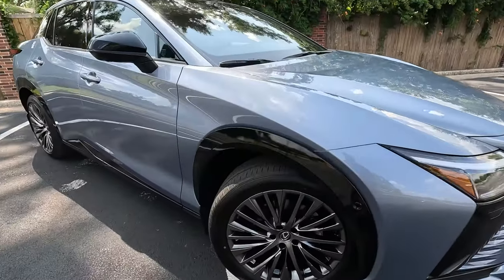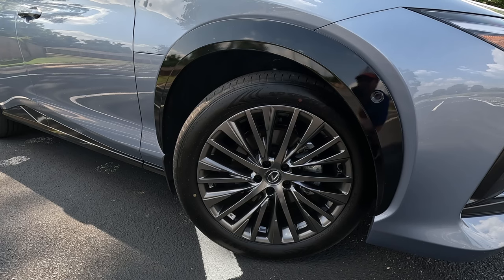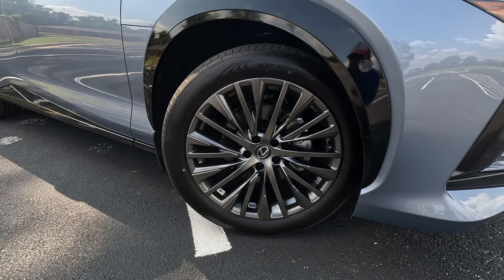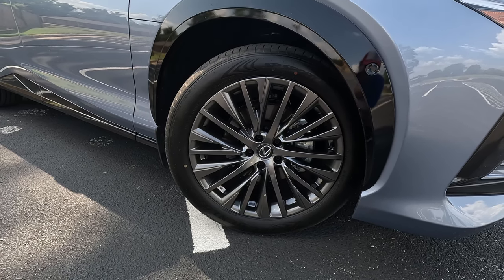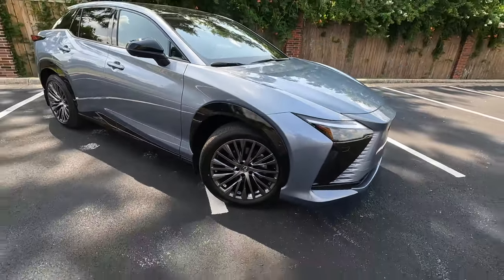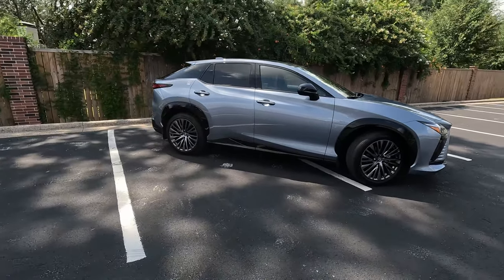But I do want to continue on style. So we do get these black wheel arches because this is an SUV, a crossover, so to give some ruggedness and also to help project a little bit of height to this, to show some separation from the ground a little bit. We do get these awesome dark polished wheels. They're 20 inch wheels wrapped in Dunlop Sport SP Max tires. They are rather big tires and rather wide. It looks like we've got two 3550 R20s here on this one. So yes, the 20 inch wheels over the standard 18 do decrease your range considerably, but they look so good, especially here with this light ice blue paint job on it.